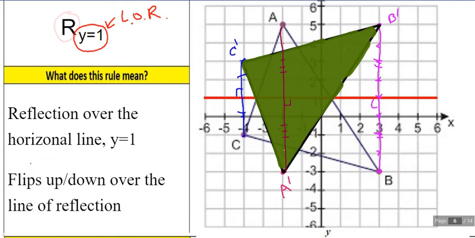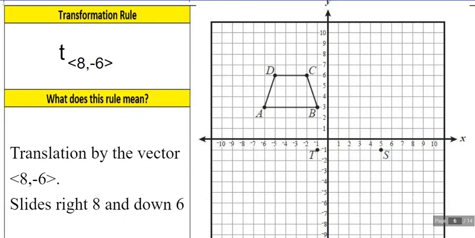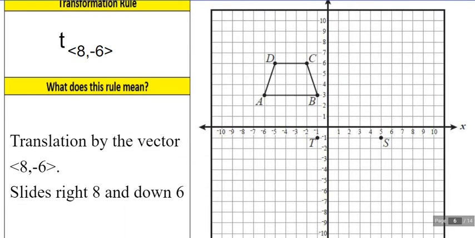Okay, so second on this page. Again, I pre-wrote what's going on, just to save time. The big thing about knowing that this is a translation is not just the T, but the fact that we have this vector. The vector gives it away, because unlike a line, a vector gives you a distance and direction. It's literally going to tell you how this shape is going to slide across the axes. And so we do have a translation by vector 8 comma negative 6. Remember, the first number is the x direction, the second number is the y direction.